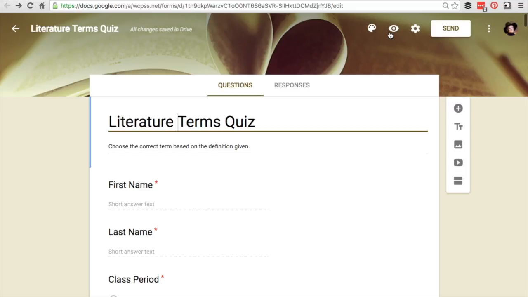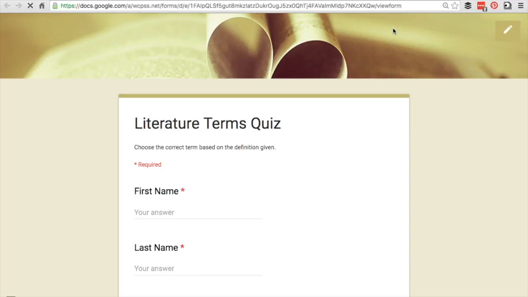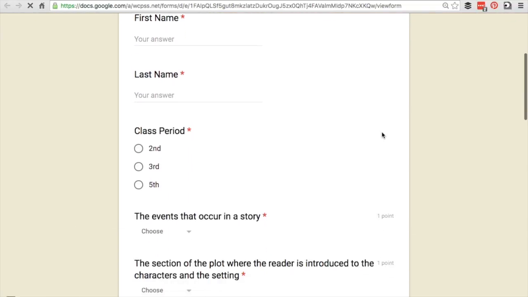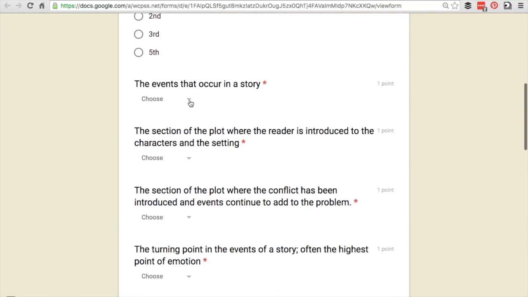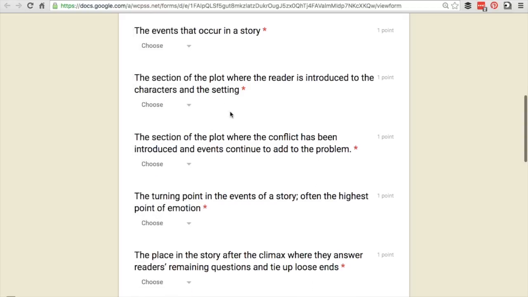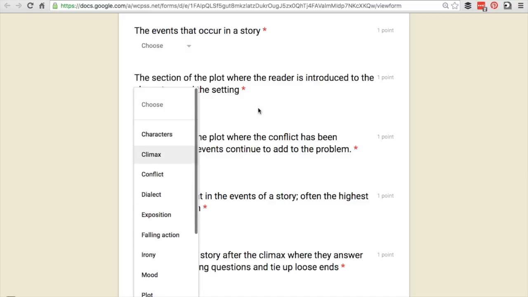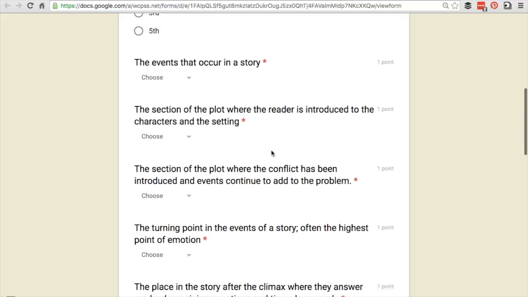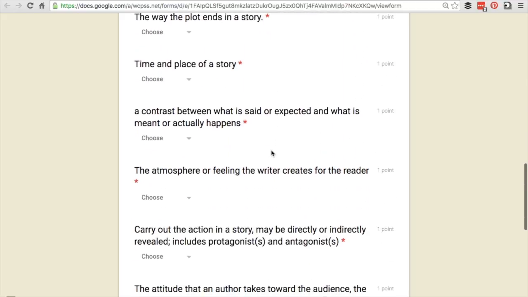The next thing you need to do, when it looks like you want, is click that eyeball. This is what the students are actually looking at. This is the live form. This is the actual quiz or test, the actual website they fill out. And you'll remember I said to do the drop down, not the multiple choice. Class period, there's multiple choice, but these definitions, there's the drop down. And if you'd had all of those multiple choice listed underneath all those definitions, this would be very long. But the way this is the drop down, it keeps these definitions close together and a little less overwhelming. So that's why I pick it.